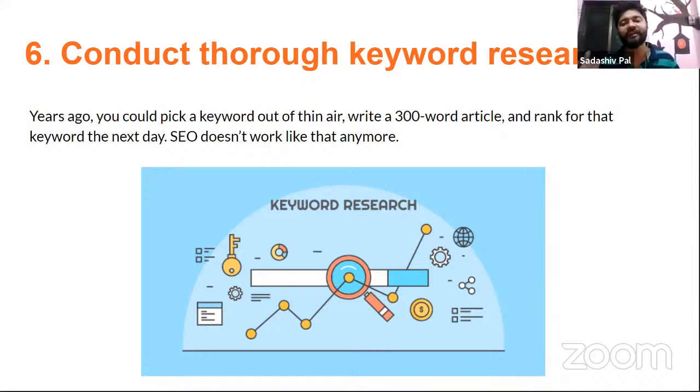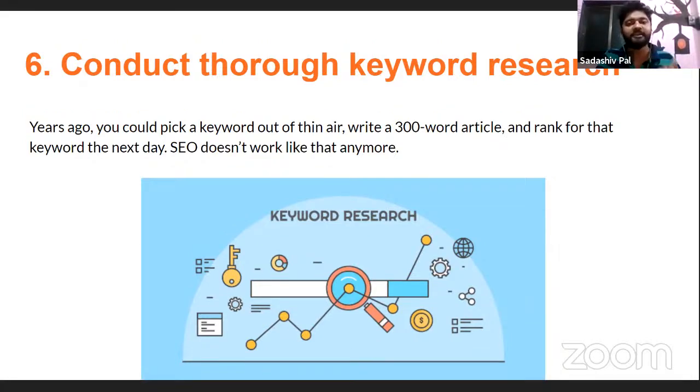But SEO doesn't work like that anymore, because Google has been making many algorithmic changes, and for more than a decade Google has been dealing with algorithmic changes. And just an interesting fact, Google usually makes more than 1,000 algorithmic changes in a year, out of which only a few are visible, and a few are huge, which really impacts the SEO business, which really impacts your site. So conducting keyword research and understanding what exactly customers are searching on search engines is really recommended.